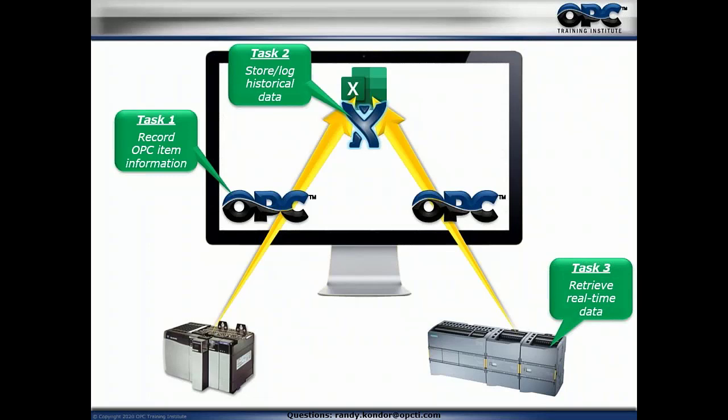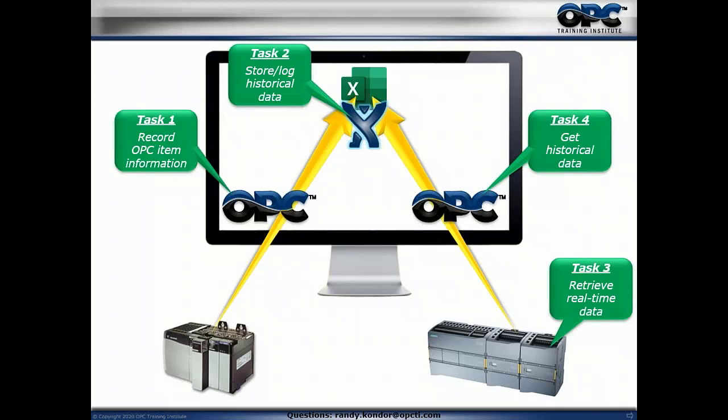Then we will grab real-time data from the PLC so that we're actually seeing real-time data in Excel. And finally, we're going to say, okay, well, we're able to get real-time data. How do we get data from a historian? So if I've got Pi or Info Plus 21, or maybe I've got XOPC, or maybe I've got PHD out there, SQL Server, how exactly do I get that data out? So that's what we're going to see.